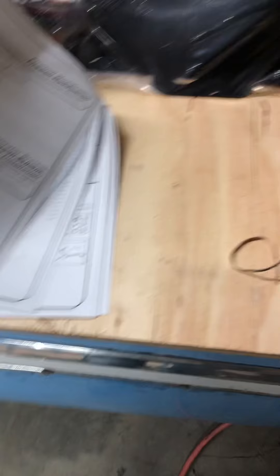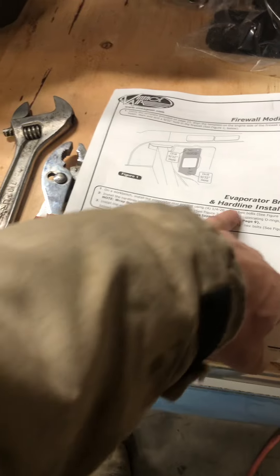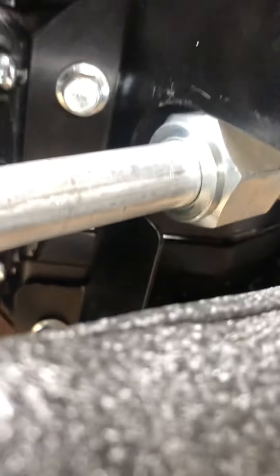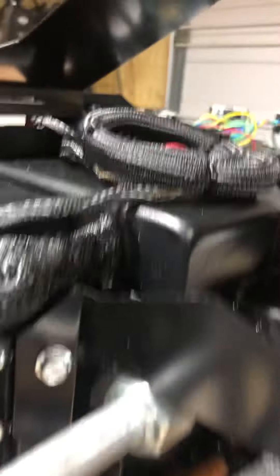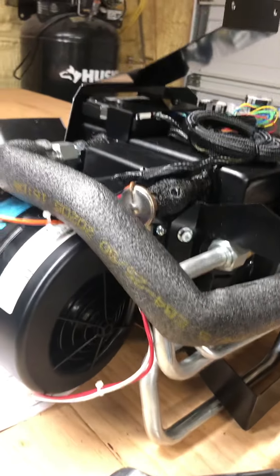The instructions were a little bit backwards to me. The way they explain it is to install the rear bracket on a workbench and then install the hard lines. So this is your rear bracket, these are obviously your hard lines. What ends up happening is that nut — you can see the scuff marks, I was trying to fight it at first — both of them actually hit that rear bracket. There's some sliding and a little bit of movement, but there's not enough room on the other side of the bracket to really adjust it. So the method I found was to fish the lines through the bracket and just kind of offer the bracket up close enough to slide it over, make up your lines, slide your bracket into place, and then put your bolts back in.